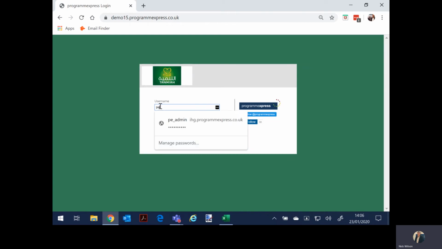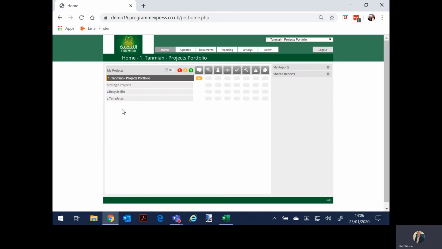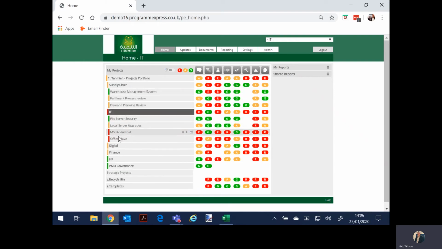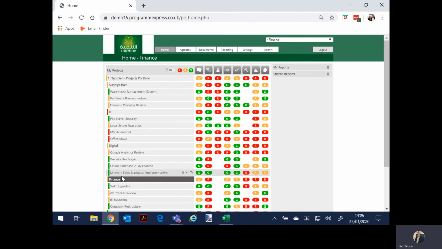So I'm going to show you how to access ProgrammExpress as an administrator, and you can be an administrator, a write access, or a read-only user. The administrator can see all the projects and can see all the modules. Other users may have restricted access, which I will show you. It takes us to a home screen where we can open up our portfolio, purely demonstration structure, and as part of the configuration you would develop your own portfolio of activity.